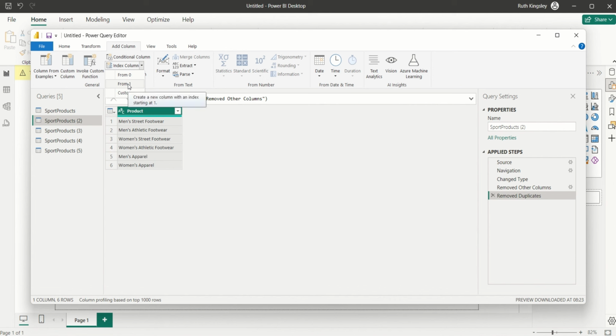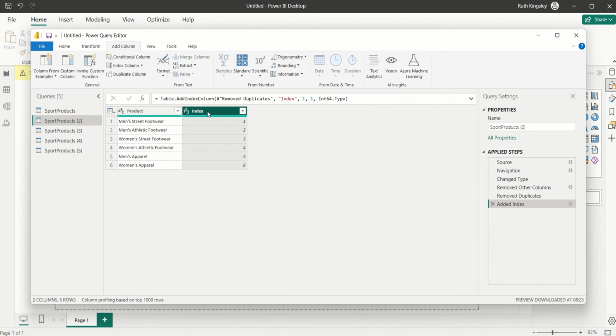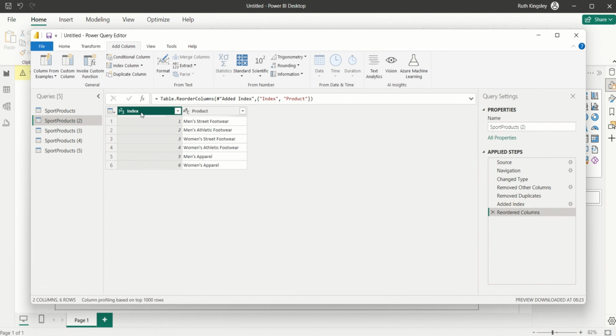So I'm going to select 1. And once I select 1, you see I have a product ID column. I'm just going to reorder this particular column and then double click to change the name. So I'm going to change it to product ID. Okay, so once I change it to product ID, here we have a new product dimension table.